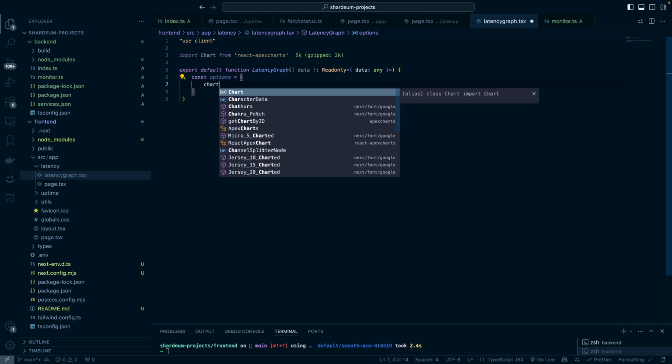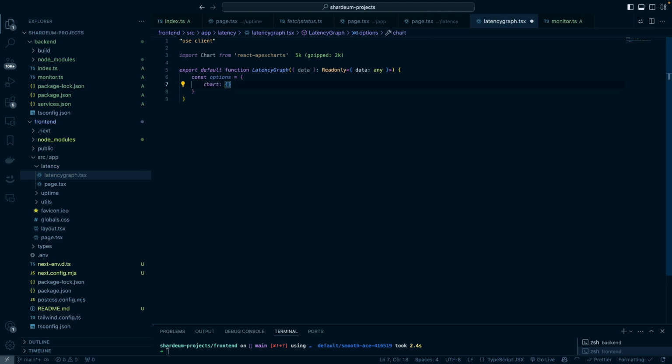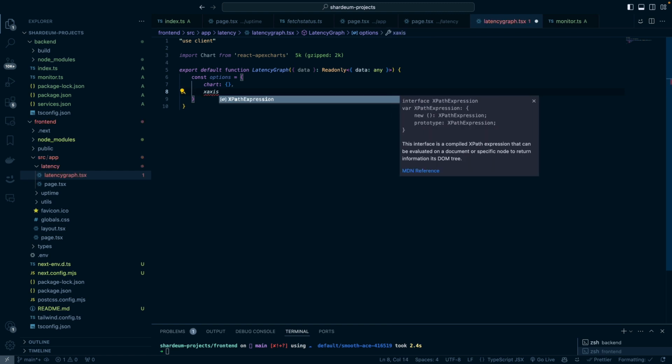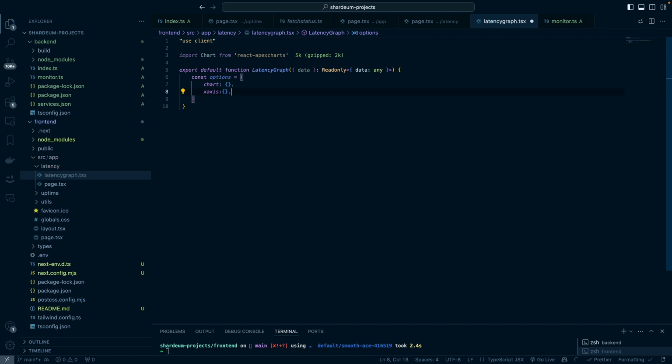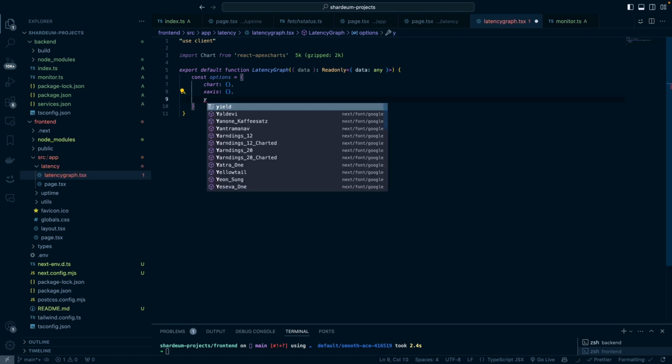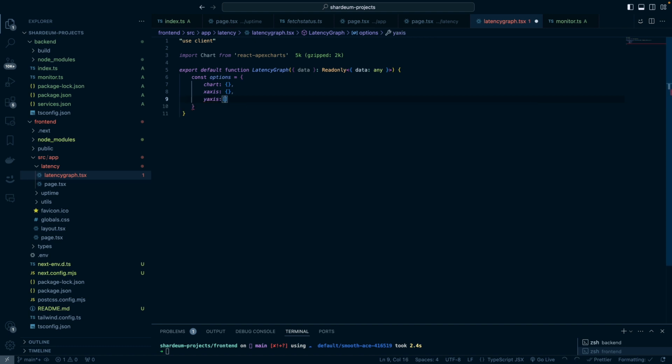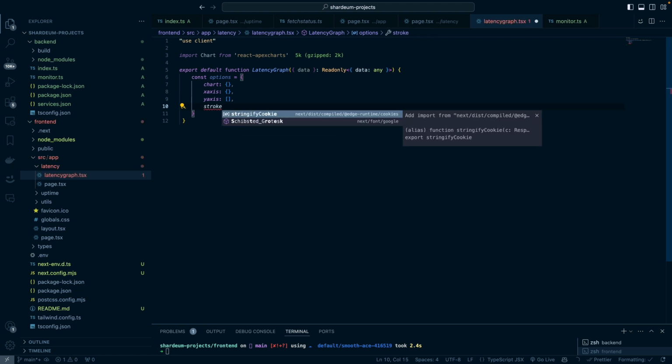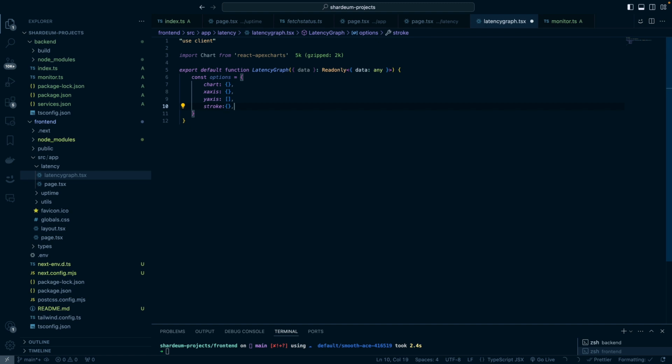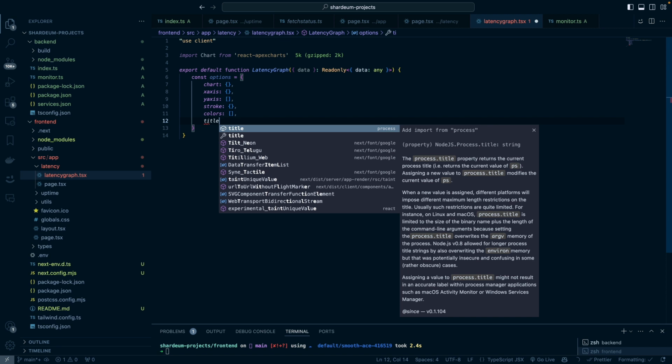And this will have the chart object. It will also have the, I think it's x-axis. I will confirm this to be sure. That's how it's spelled. I think it's capital A, but I'll check later. There's also y-axis. Then there's I think stroke. If we miss any of this, I will check the docs to confirm. And we can pass some colors to it, this will be an array, to represent each individual service so that they just look different from each other. And then maybe a title to give the chart a name.